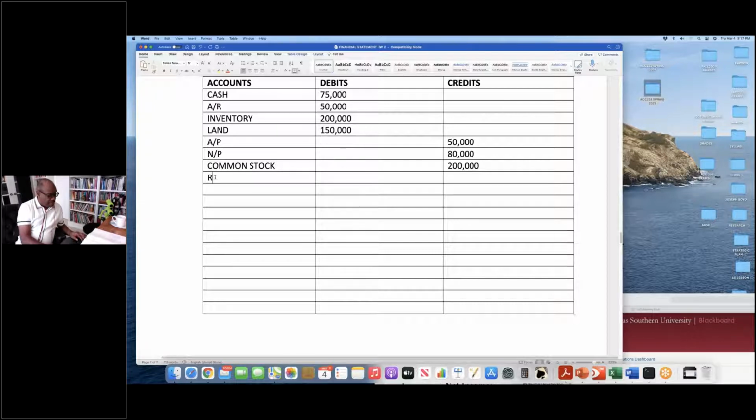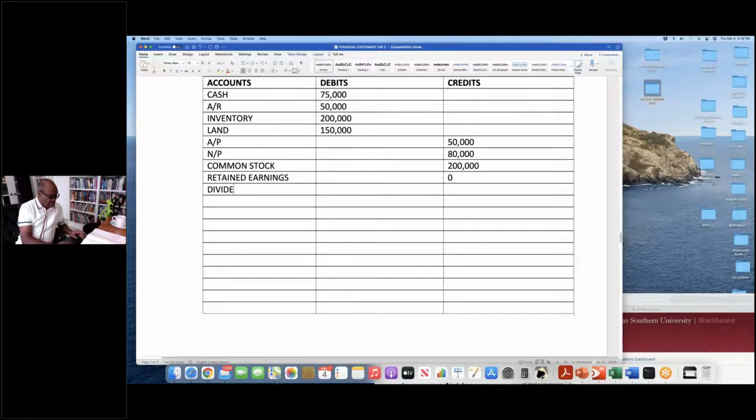Common stock. I'm going to put retained earnings in here. Did you want me to keep going? Yeah. Retained earnings, that's 0 right now. Just for retained earnings, I didn't put a 0, I just left that blank. Is that okay, since we don't really have any? That's fine. Okay. Sales is what? Professor Boyd, the next one is dividends, not sales. Oh, thank you.